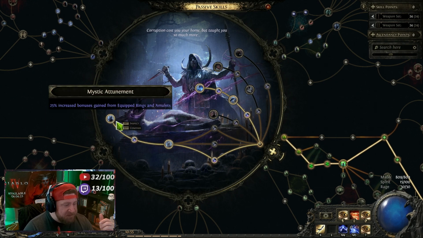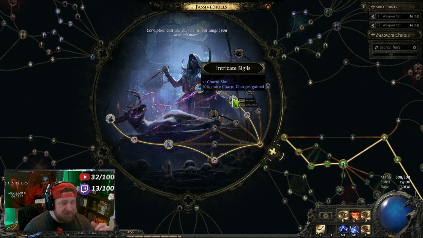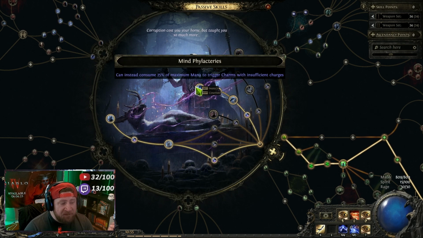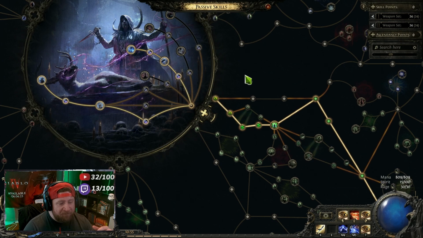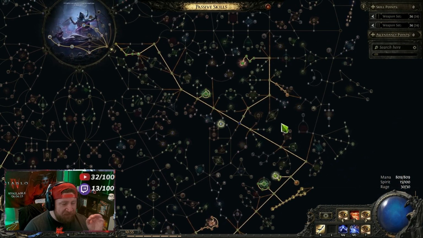Having another ring with all those attributes is going to be huge for us when we're stacking. And then we got 3% increased attributes along with 25% bonuses gained from equipped rings and amulets. Absolutely huge. The next ones are charm charges increase, 1 more charm slot, increased gains, and can consume 25% of max mana to trigger charms with insufficient charges. So that's why you kind of want poison, freeze, anything like that, maybe stun if you're having issues with that.